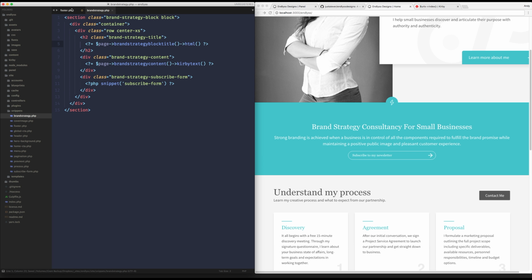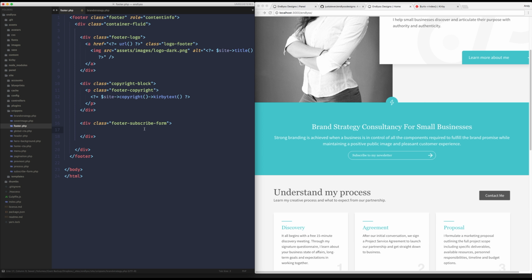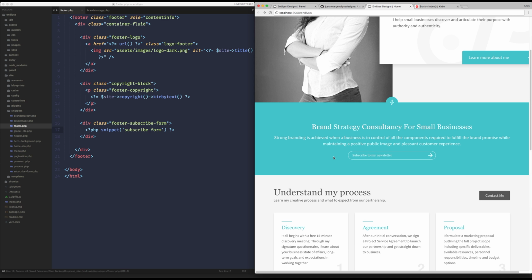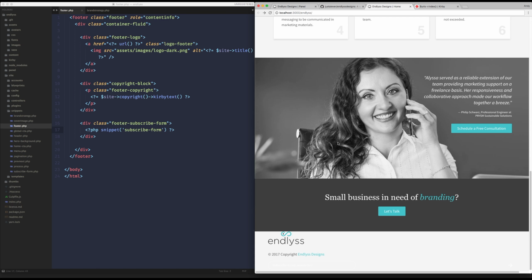Okay, so we can do that, and then the same here. PHP snippet form, or subscribe form. If all goes well, it should be rendering.